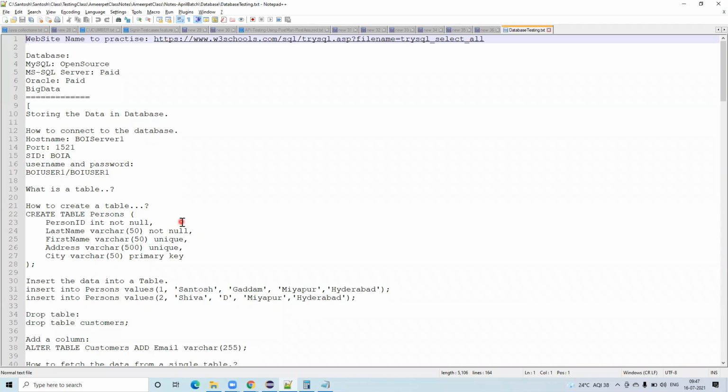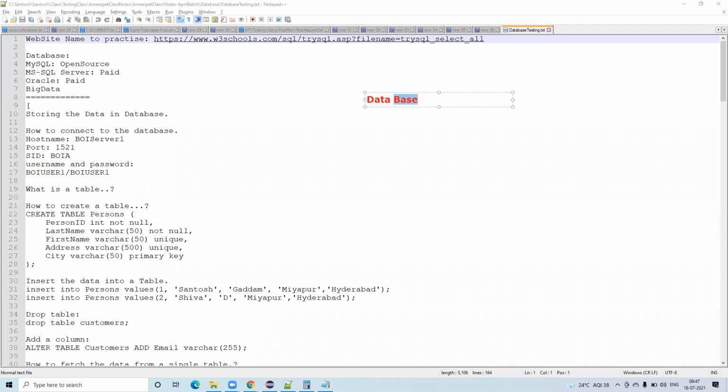So, database. What is a database first of all? Let's divide the words for the time being. Data, base. We are storing some data in one of the bases actually. Somewhere we have to store. So normally, if you ask me what is my database actually, my database is my memory. Yes or no? My database is my memory.